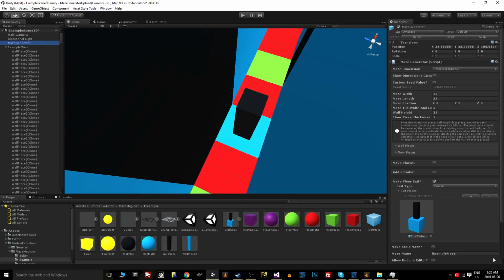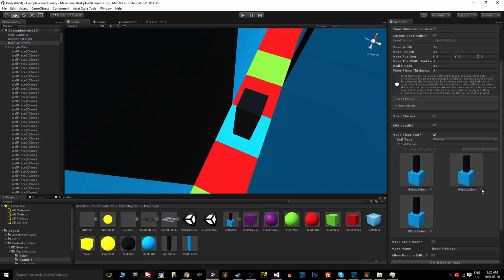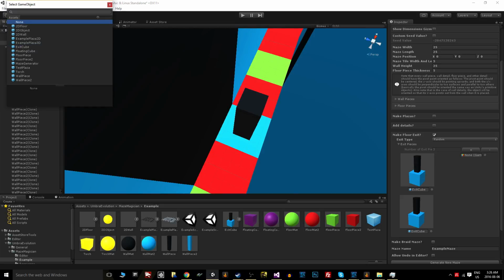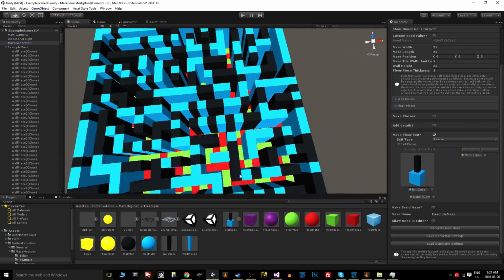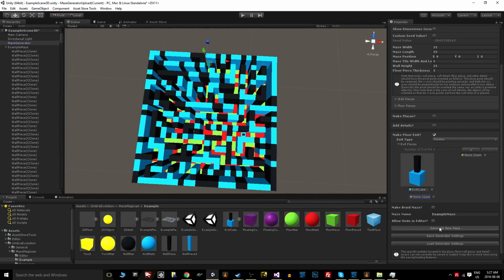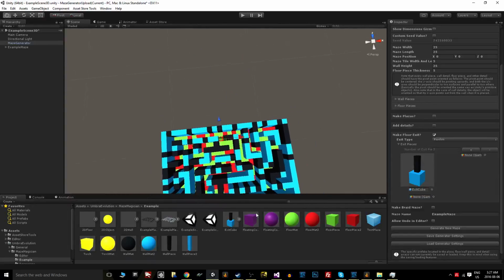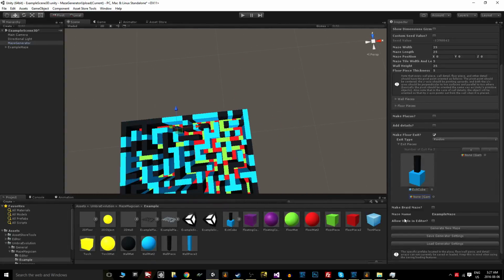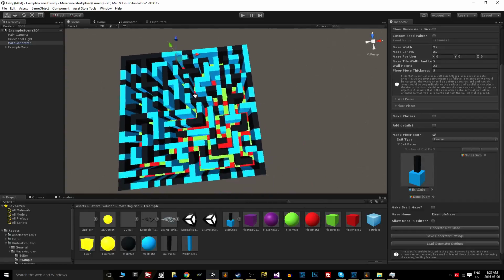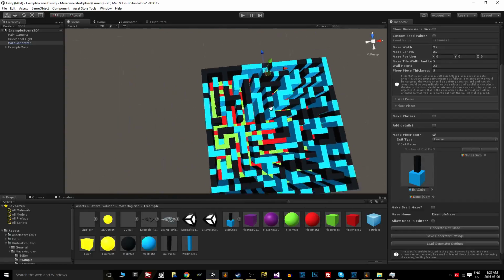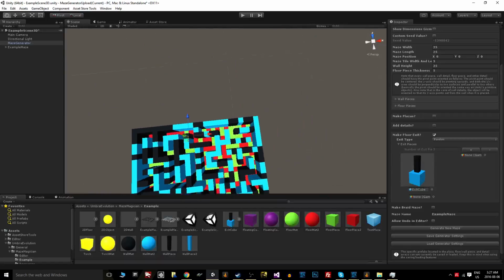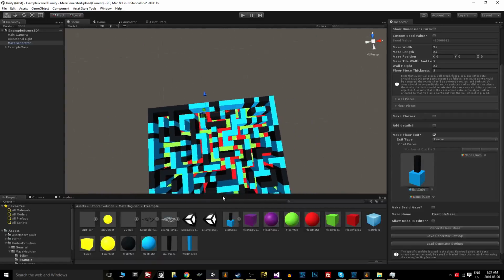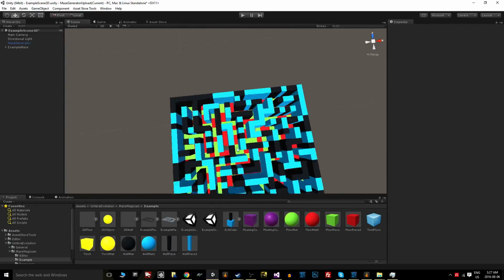Another thing you can do, you can actually add, if I just want to have blank options. Now there's a 1 in 3 chance I'll generate that exit cube, but there's a 2 in 3 chance that I'm actually just going to generate empty space. So did I get the cube? Don't see it. Oh, there it is. I got the empty space.